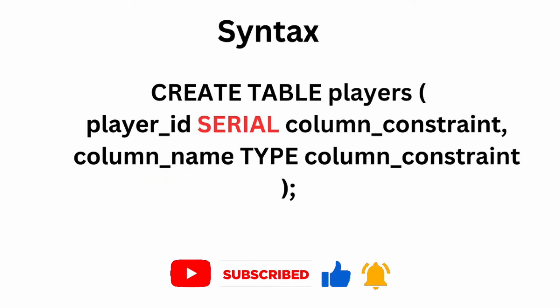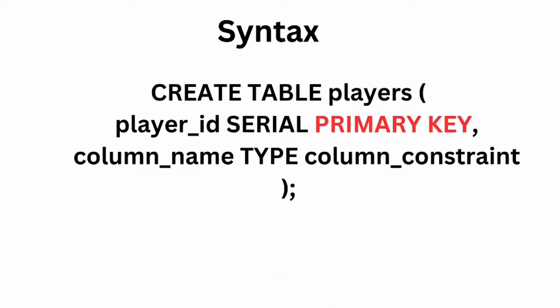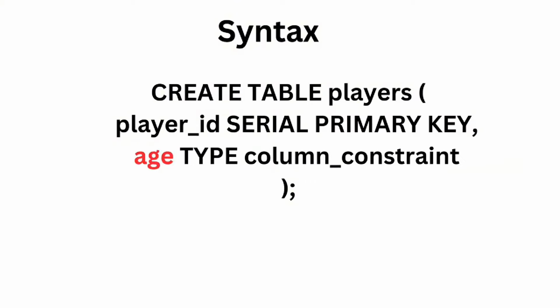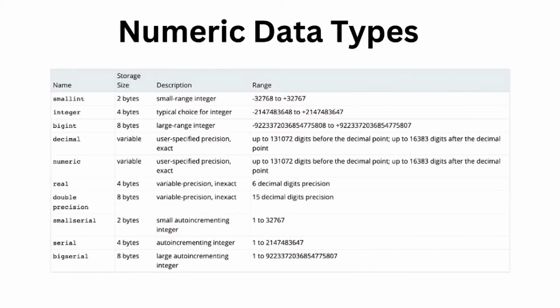Because this is our primary key, we type that in as a column constraint. So we set the table to verify this is a primary key. And then finally, let's go ahead and add one last column. So let's put the age of the player. We have to choose a type for this. Again, you can go back to that table in the documentation and decide what types are appropriate. So if we take a look at this, maybe we decide that a small integer is appropriate.